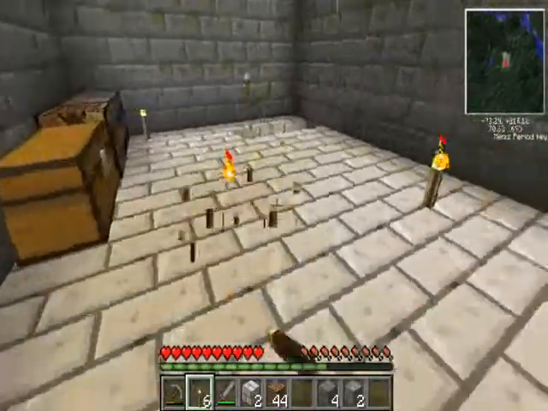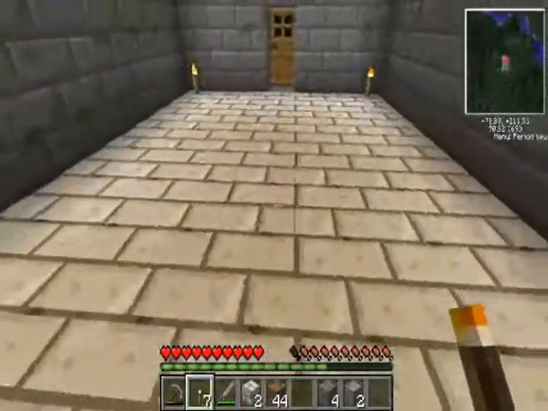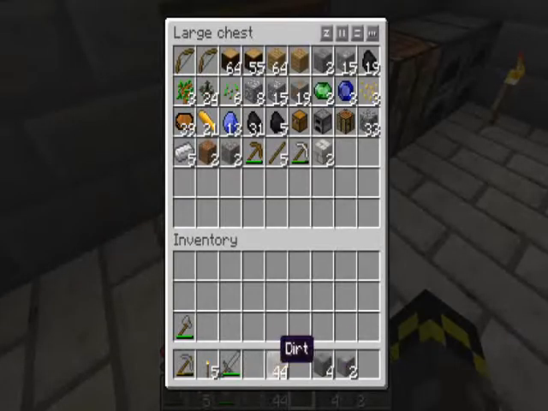Anyhow, enough for that stuff. Put a torch here. Dark spot here and here. Okay, so skeleton.